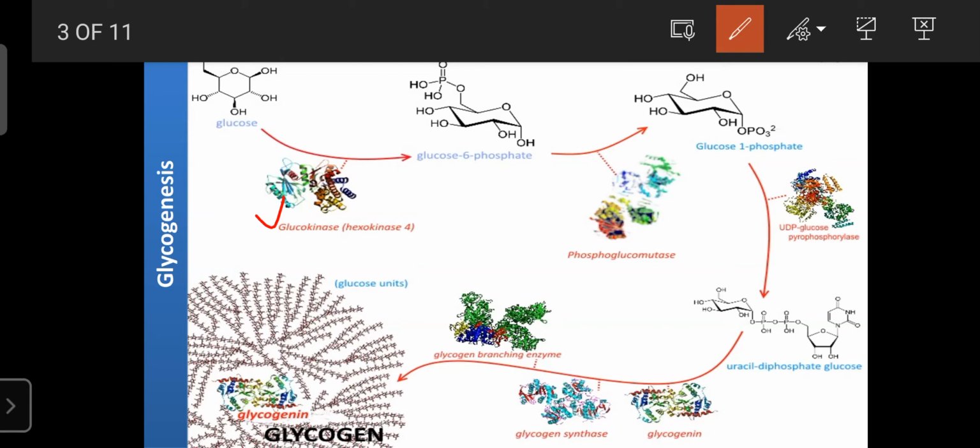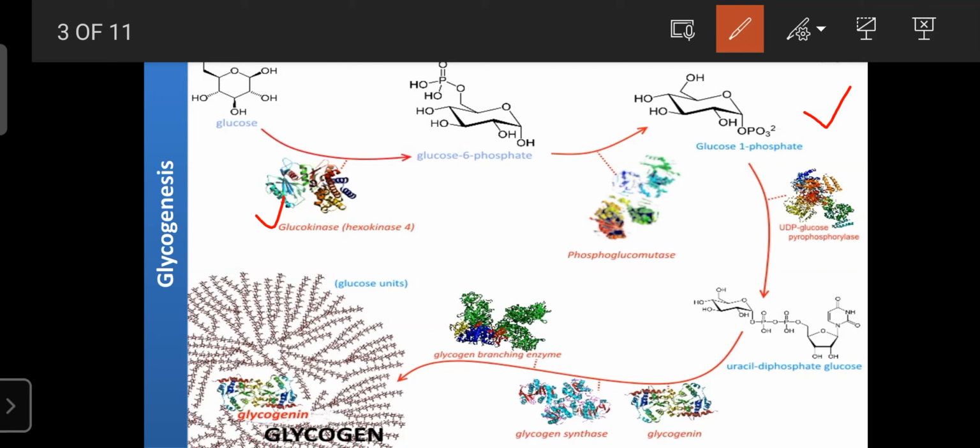Here one step is hidden. This phosphoglucomutase first adds a phosphate group to glucose 6 phosphate at position 1. Later on it removes the phosphate from position 6 and remains phosphate only at position 1. So that is why it becomes glucose 1,6 bisphosphate. This step is hidden directly in many books. They only mention the conversion of glucose 6 phosphate into glucose 1 phosphate.